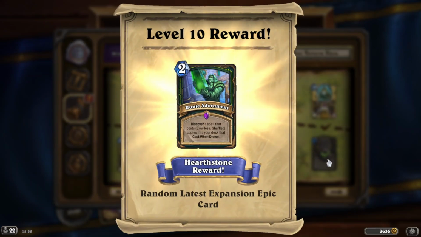What epic? Is that a random epic? Yeah. Discover a spell that costs 3 or less. Shuffle 2 copies into your deck that cast when drawn. This is Demon Hunter. Oh my. Wow, so if you only put relics in your deck, all these words have such little meaning, very hard to keep track of all of it. Yeah, so you can actually cause your relics to get an extra 2 relics.